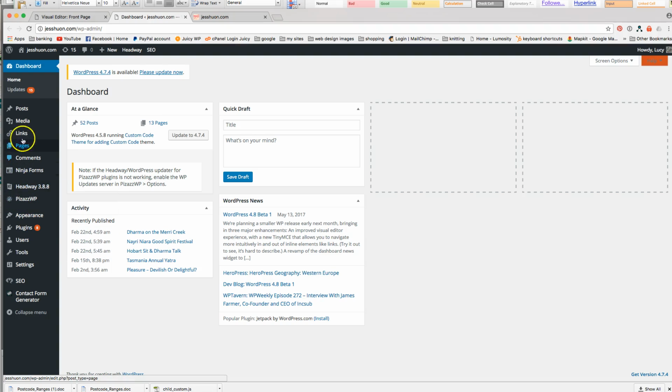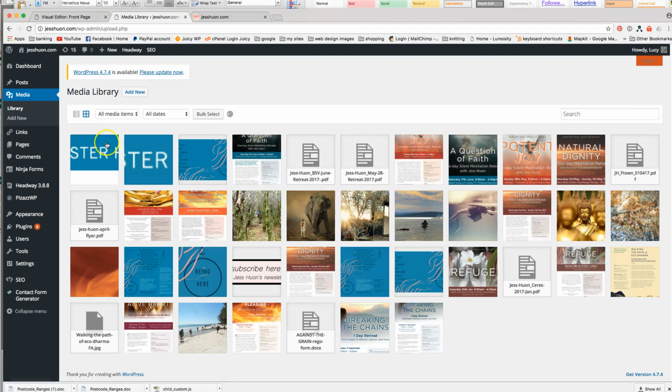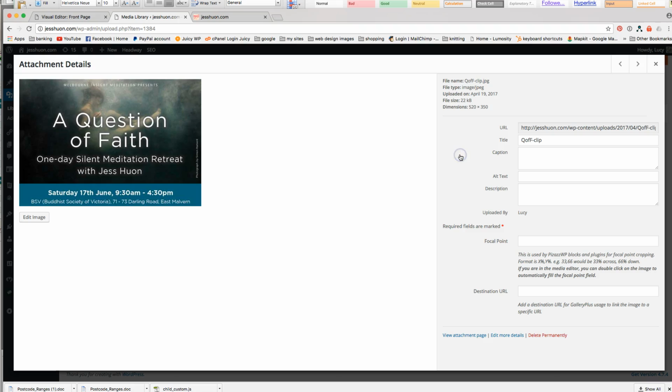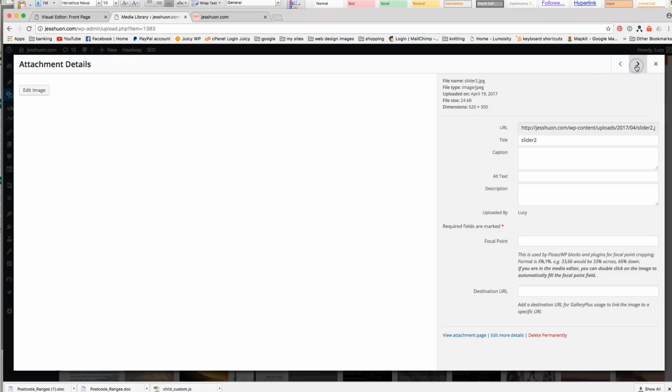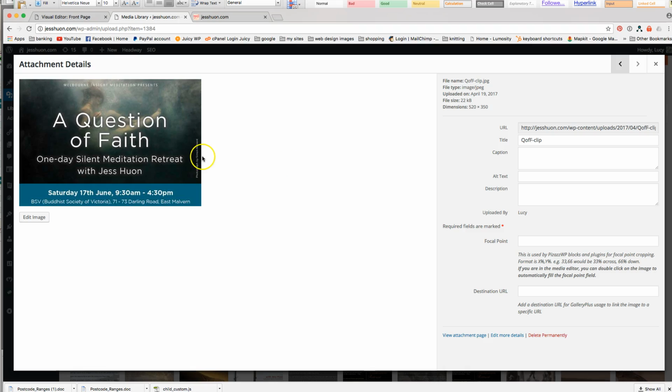So this is where we go to the media library and just have a look at the other flyer that we had up there in the slider box so that you can get an idea of the size. So it's 520 by 350. I believe they're both the same. Yeah, the ones that are up there now, 520 by 350. So that's a good indication. I mean, you can also do some code to make them automatically crop and change, but I do like getting into Photoshop and making them the same.